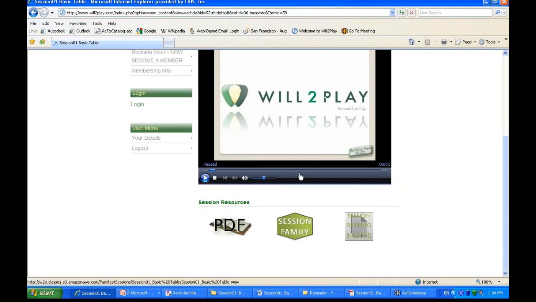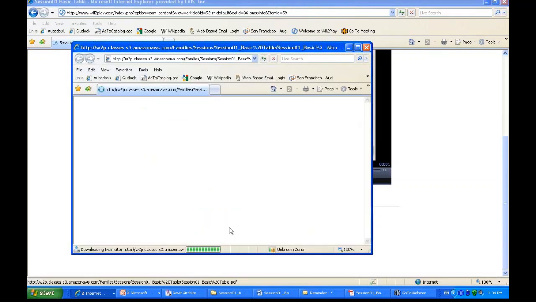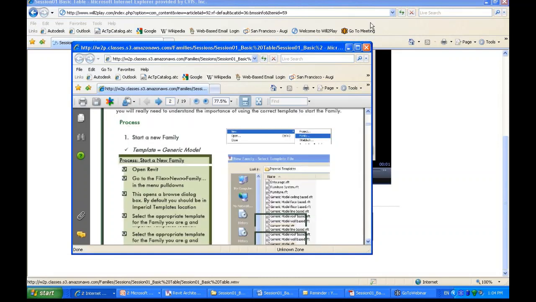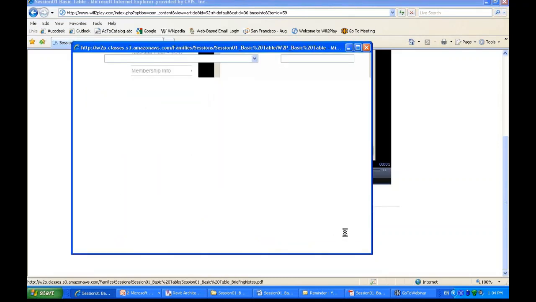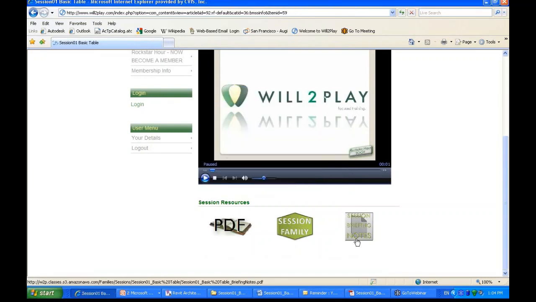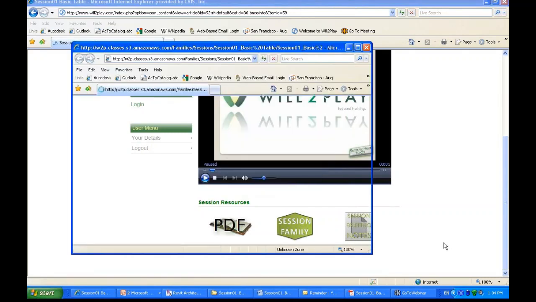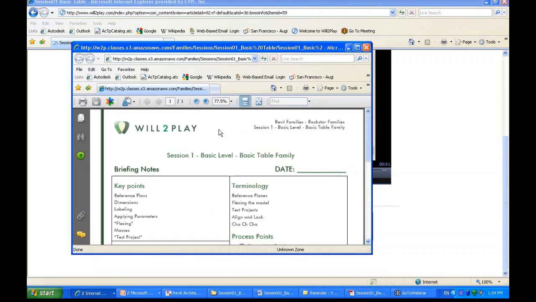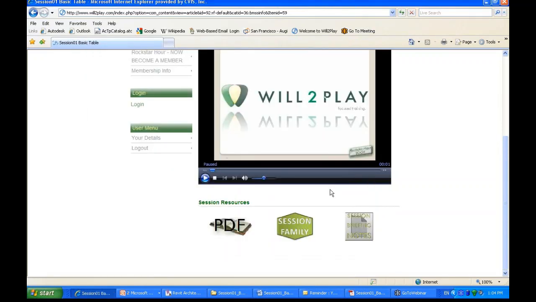And here are your resources down at the very bottom. Again, scroll down. Oh, this is pretty simple. There's a PDF. In this case, this PDF is going to be the step-by-step instructions. Oh, lovely. Okay, so there's your PDF. You got your session family. If you need to download that, it'll pop up. Download the session family. And we're looking at that basic table. And if you need session briefing notes, that's where the session briefing notes are. This would be like a one-page summary of what happened over the hour. Wow. We've got all things dialed in for you here.